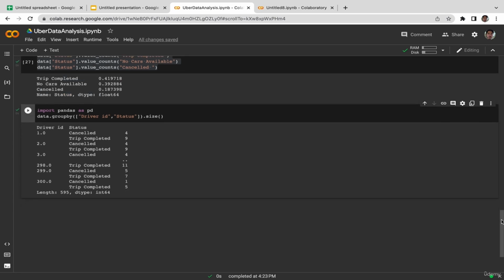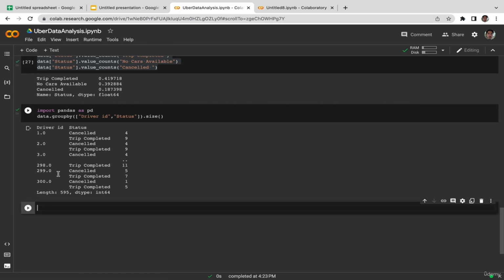Again, I'm not saying that when a trip was cancelled then it must be bad performance from the driver. That's not the case. However, it's definitely a positive indication when you see a driver has more trips completed compared to trips cancelled, right? That makes sense, right? Okay, so let's move on.